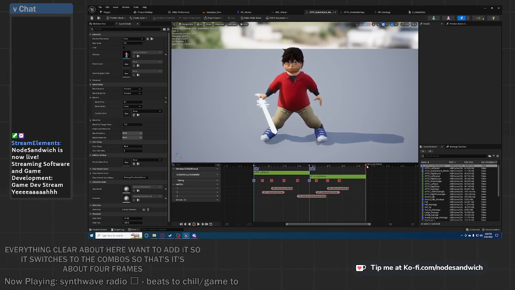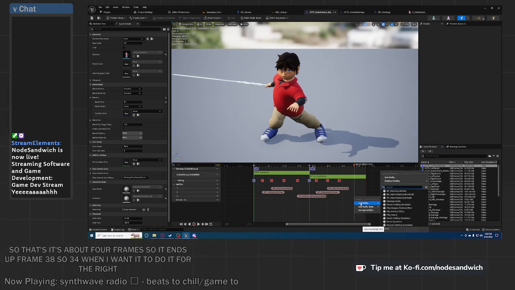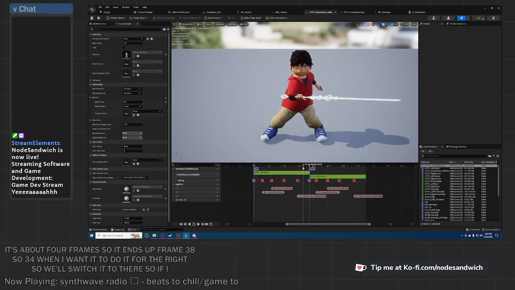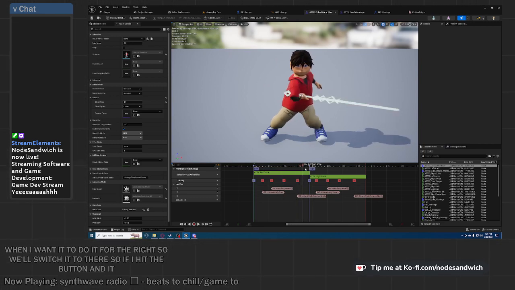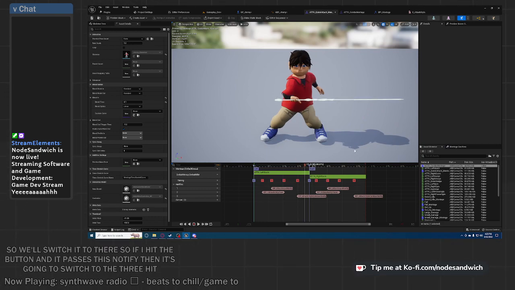So it ends on frame 38, so 34 is when I want it to do it for the right. So we'll switch it to there. So if I hit the button and it passes this notify, then it's gonna switch to the 3-hit combos.